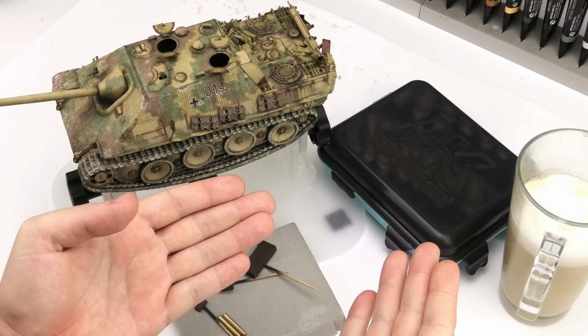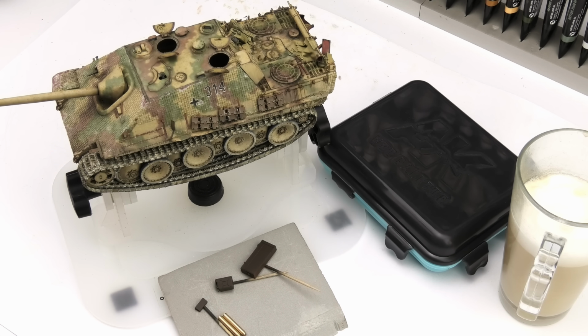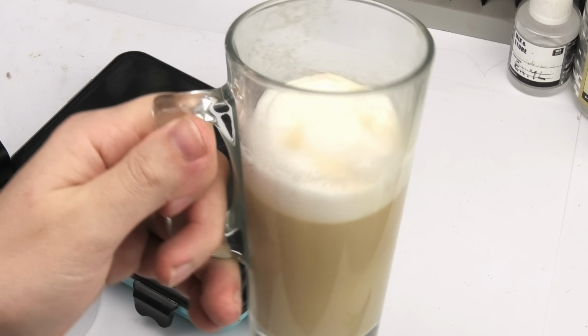Another day at the workbench, another modeling session, another good time. Coffee is a must. Cheers, by the way.